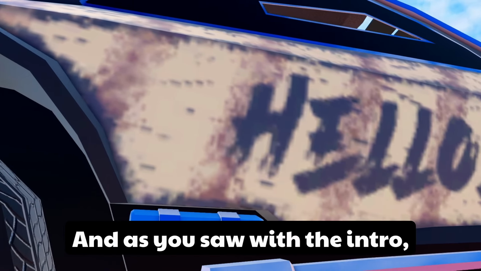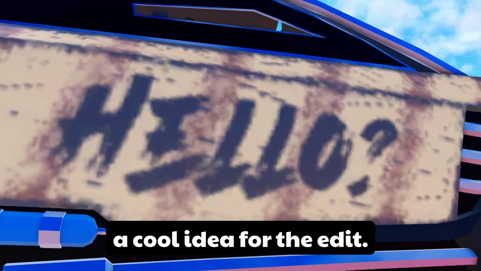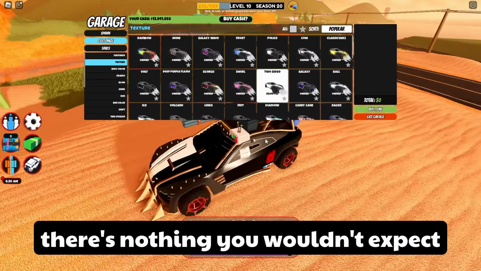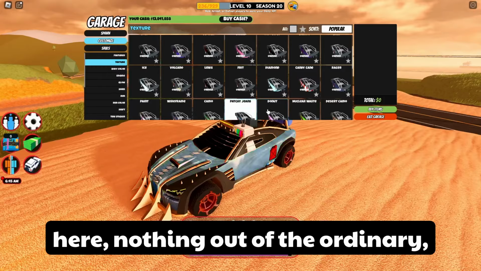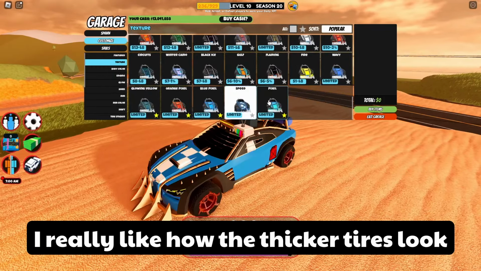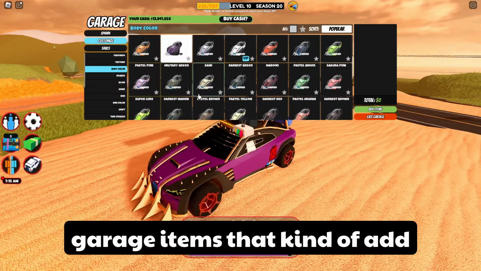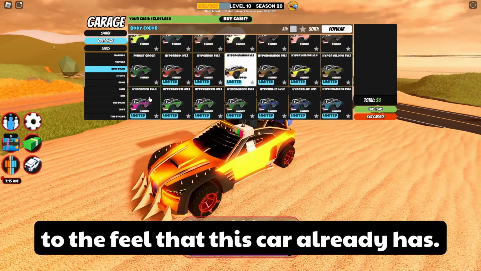And as you saw with the intro, the text kind of gave me a cool idea for the edit. I do think the texture matches this car really well. As for customization, there's nothing you wouldn't expect here, nothing out of the ordinary, but still looks great on the car. I really like how the thicker tires look on these apocalyptic-like vehicles. There's lots of great garage items that kind of add to the feel that this car already has.